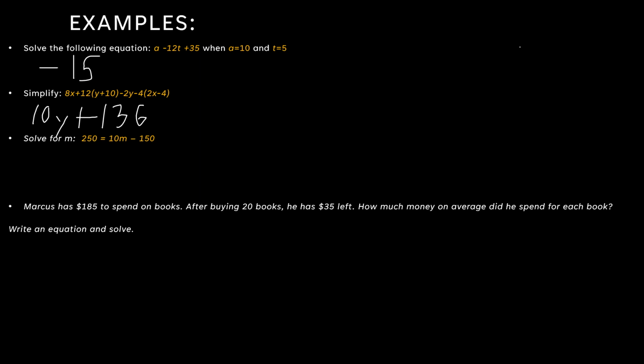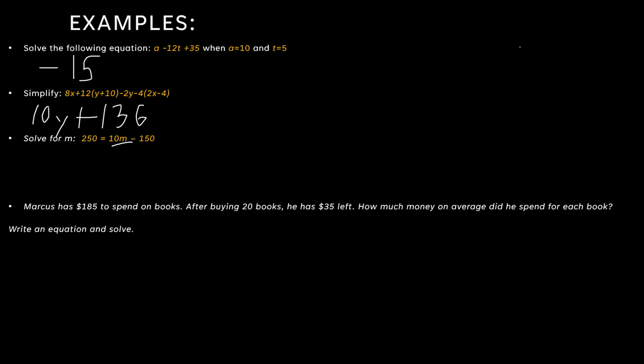Now, a lot of people ask at times, why don't we start by dividing the 10 from the m? And the reason why is because if we divided it on the one side first, then we would have m minus 150 is equal to 25. And then we would have to move the 150 over to try and solve it, and we would get a very different number at that point.